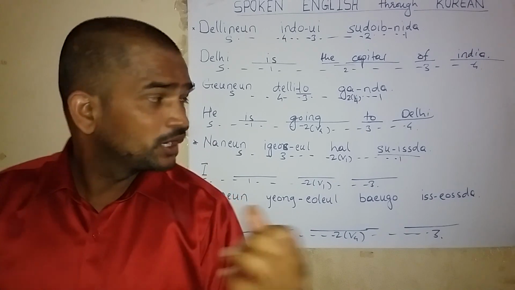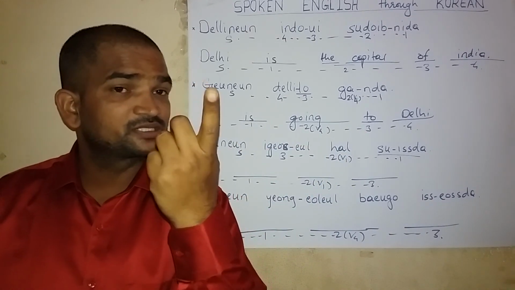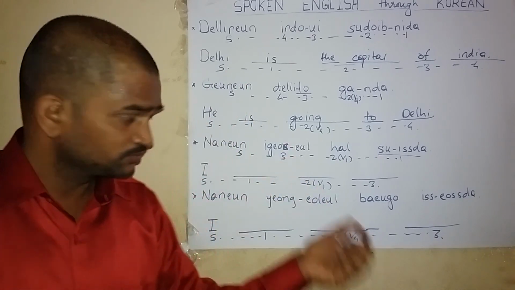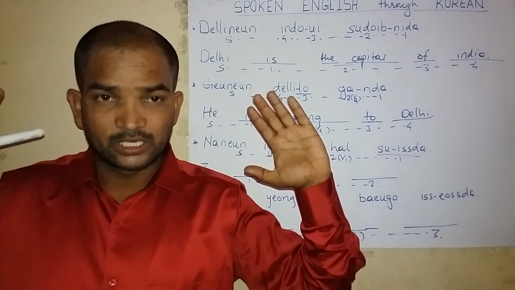Now pause the video and looking at this Korean sentence, you should try to speak the sentence orally near about 100 times. And while trying orally at that time, you should try to type the sentence in comment box. Now start.